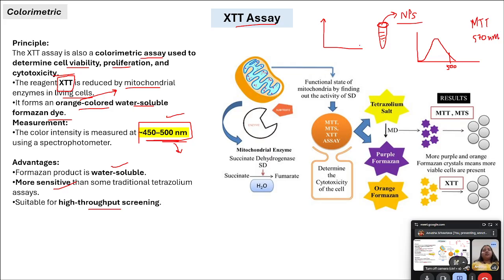And if in that case the absorption of your compound is not aligning with any of the colorimetric methods, you can switch to fluorometric methods. There are different fluorometric methods also. If the absorption is not aligning with the commonly available colorimetric assays, XTT, MTT, MTS, there are different fluorometric methods as well. Like we'll see the Alamar Blue assay, etc., that you can use for fluorometric based detection.